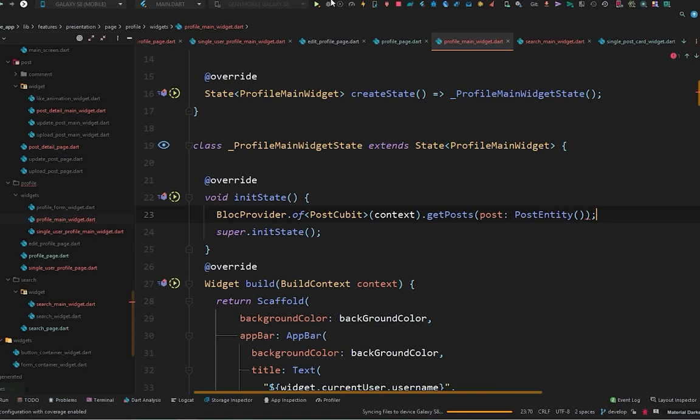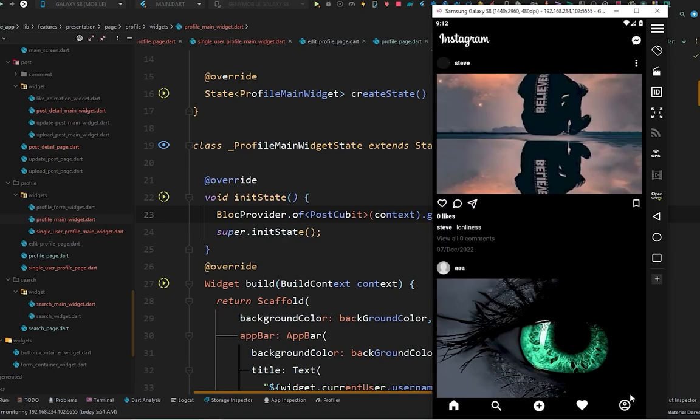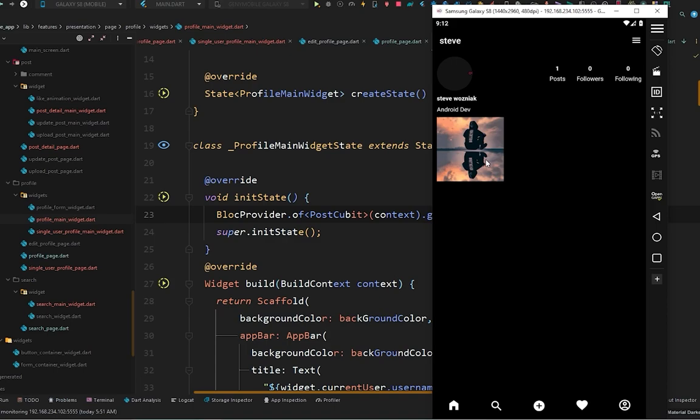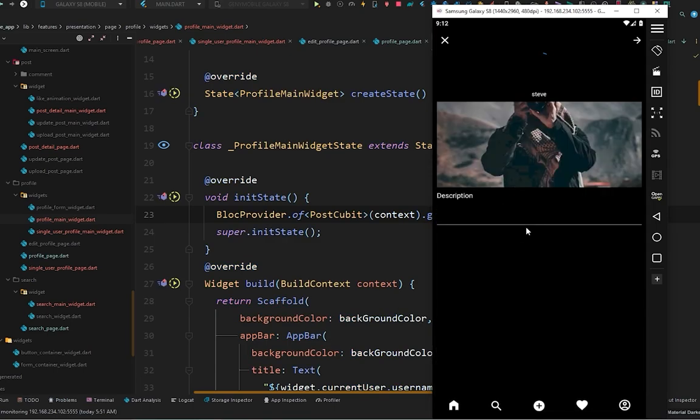And again, how to start the application. Open up the emulator, and we got my post in here, which we have in here. So you can see my posts are in here. When I upload one more post, let's say this, and with some text, upload this, it's uploading, it will take a while.